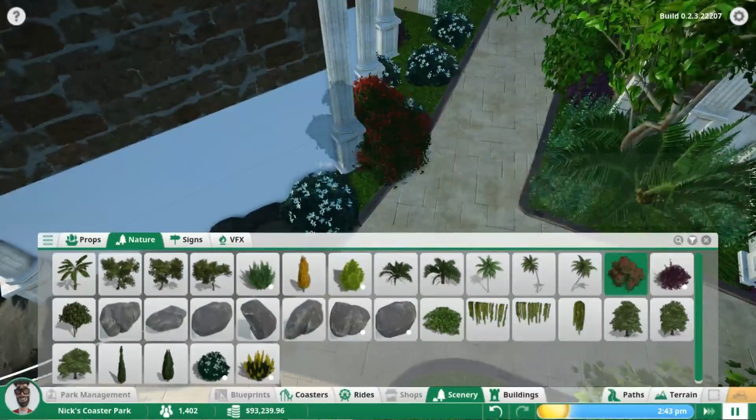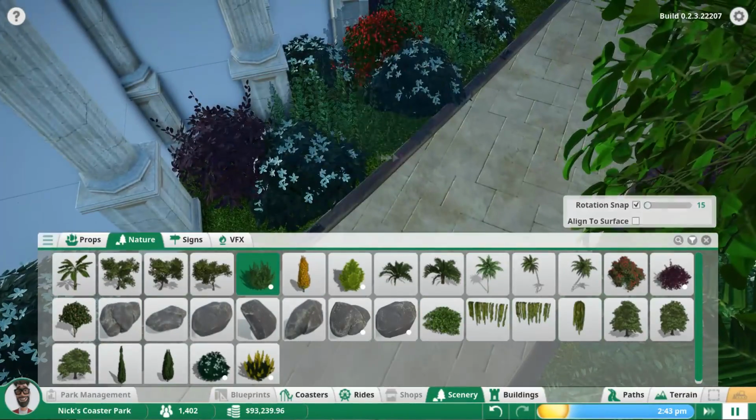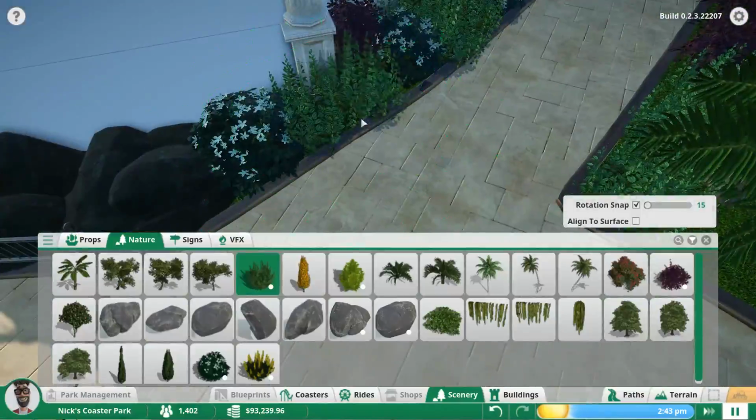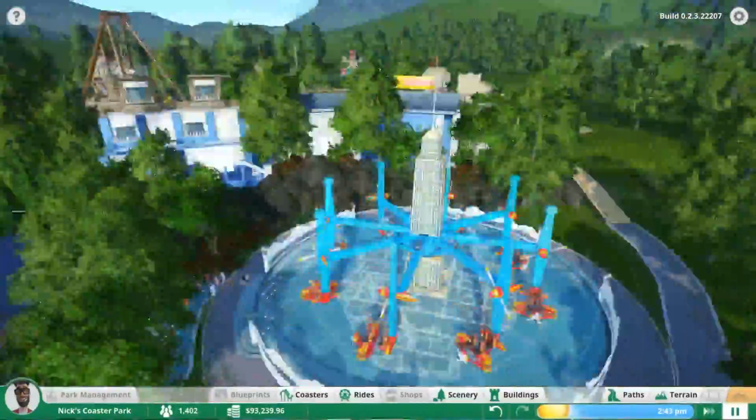So yeah, just end up putting a few of the other bushes in here too, and it works out fairly well for us, because again, we kind of need a little bit of variation in foliage to make these things look good. And that's the end of the first clip here.